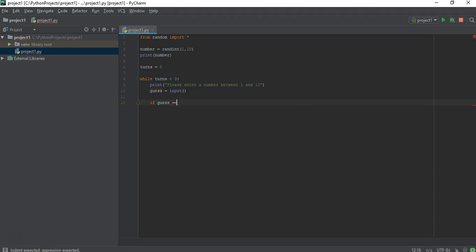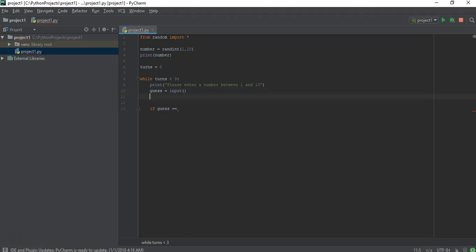Now here's another thing you need to know: equals equals. When you use an equals sign normally, like when you assign a variable, turns equals 0, that single equal is an assignment equals. It's assigning a value. But if you want to test whether something equals something else, you need to use double equals.